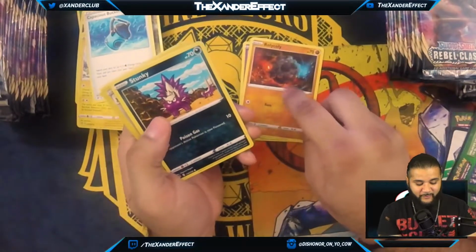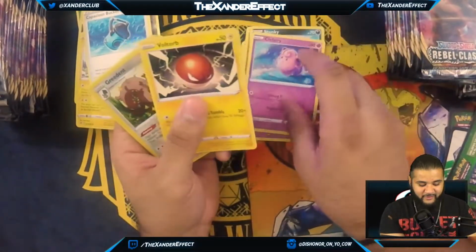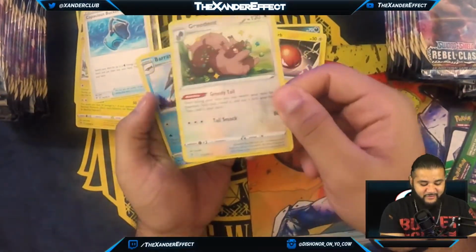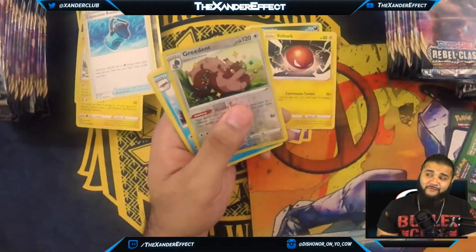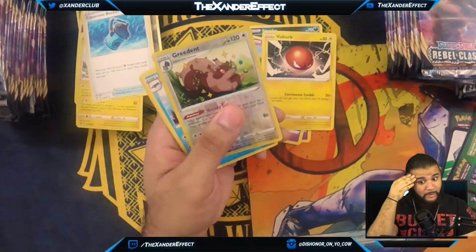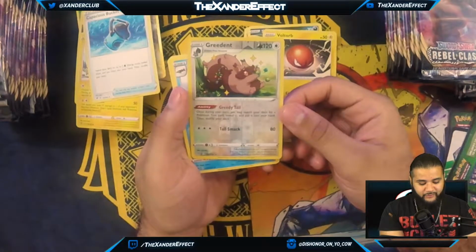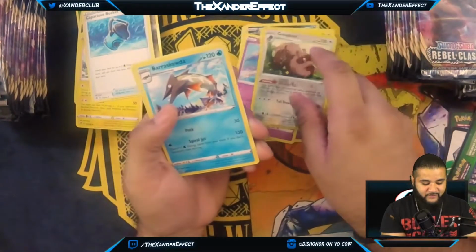Okay, Sandygast, Rolycoly. Okay, I have the evolved form of that, so I can have that family. Stunky, got the evolved form of that, so I got that family. Clefairy, another Voltorb. A Greedent, a holographic Greedent. Let me read that. Greedy Tail. If I had a nickel for every time I encountered a Greedy Tail. Okay, Greedy Tail. Once during your turn, you may reveal your deck for a Pokemon Tool card. Reveal it, then put it in your hand, then shuffle your deck.